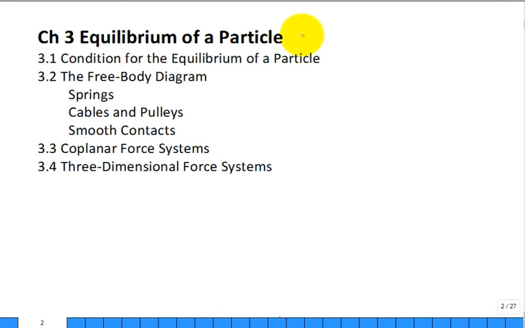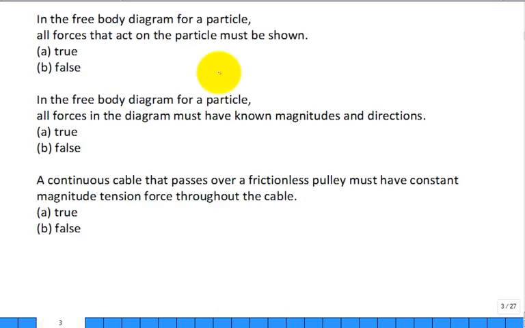All right, so now this is our last lecture in Chapter 3. There's really no new material to cover, but I want to spend time going over some more of these concepts and solve application problems. Let's take a look at this first question right here.